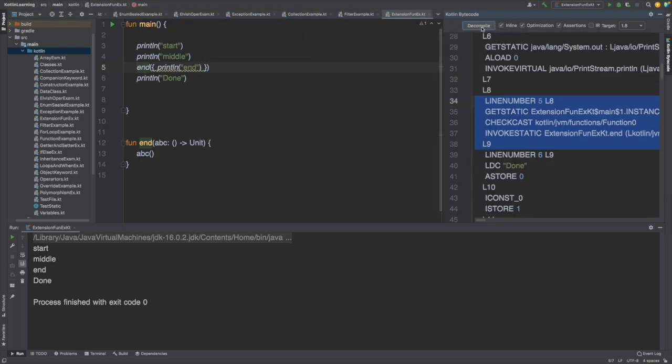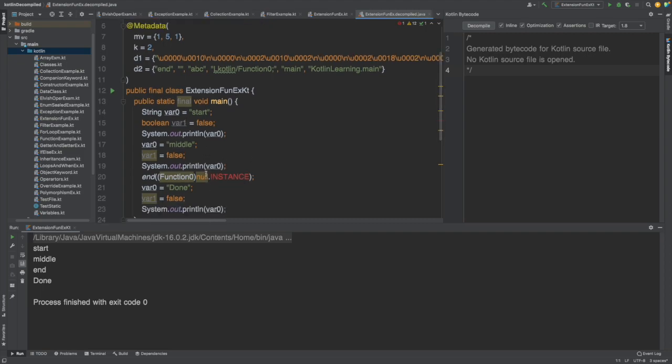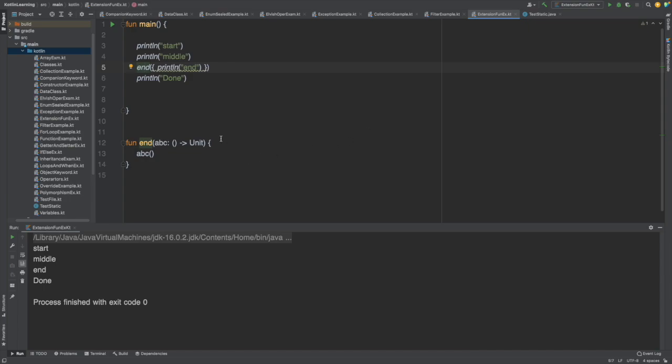When we decompile it, we will see that this is creating an instance of the end function in the background. But if you are calling this in your application multiple times and in multiple places, it will create an instance of this function multiple times.